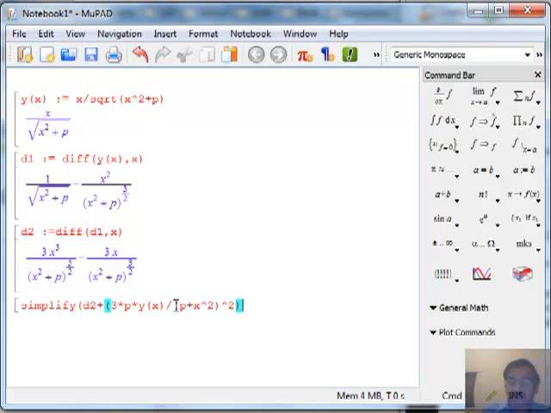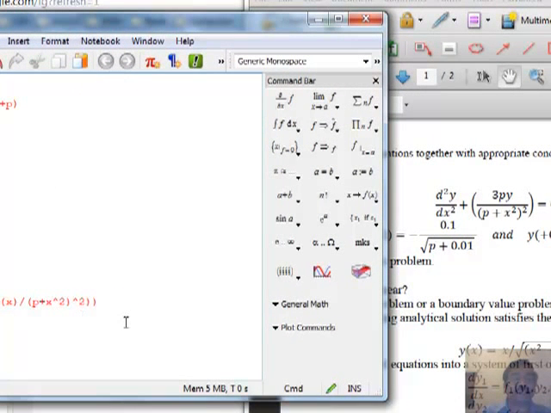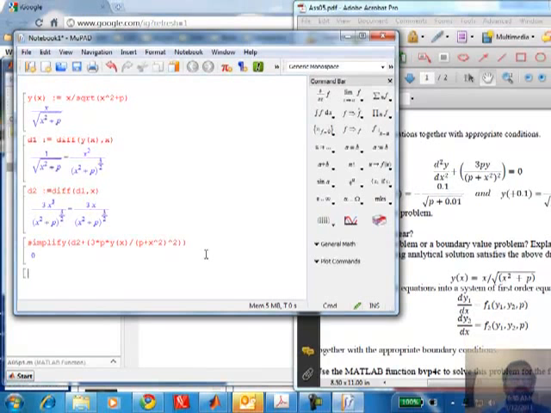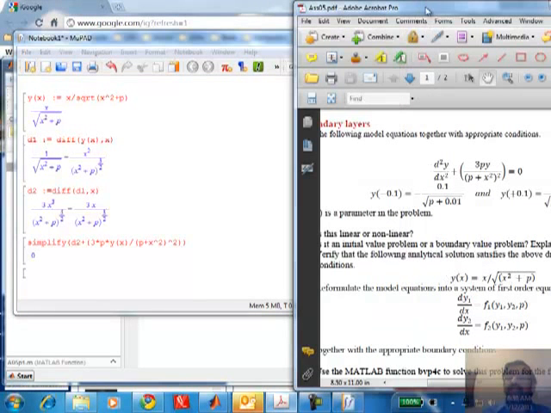And then you need to have one more parenthesis to match with the simplified expression, and you enter, and it says it's 0. It's indeed 0. Okay, so I would accept this as a valid solution in the future if you submit these slides, because you are now learning how to use a more powerful toolbox to deal with symbolic expressions. So that would be considered as a solution, for the third part, that you have verified that the given analytical expression does indeed satisfy the differential equation.